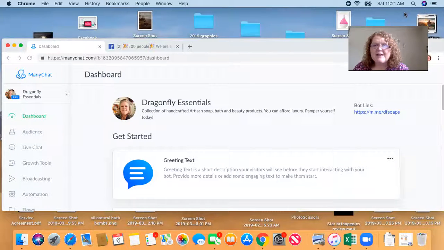And I don't know about you guys, but when I looked at my phone this morning, I had 99 unread messages. I have great intentions and I try to read them, but let's be honest, I don't have that much time. So we just want to be smart in our business and do things that help us grow. And Manychat is one of those for me.